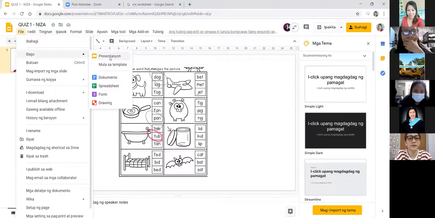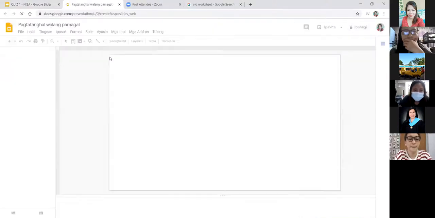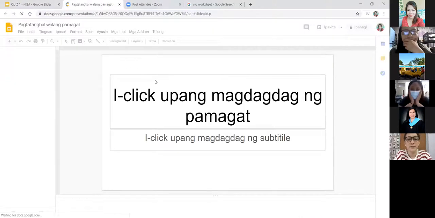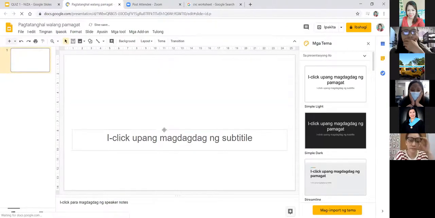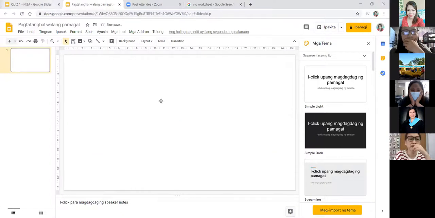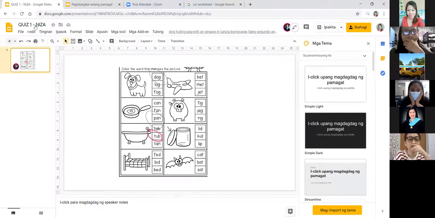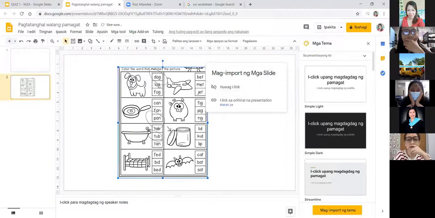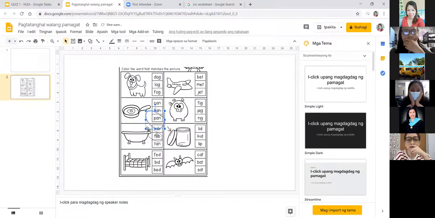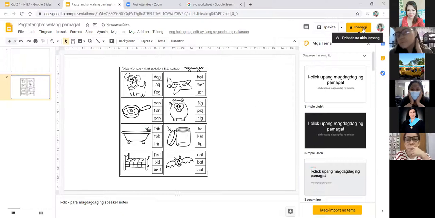New. And then presentation. Oh, so there, it's you again. Copy paste the slide. You will just copy what you give to Teacher Nisa po. So I'll go back to Teacher Nisa's slides. Copy the slide. Copy the screen. Then paste. Okay. Erase mo na lang, teach, yung answer. Okay, yan. Then the same process, share.